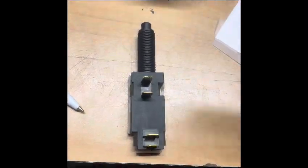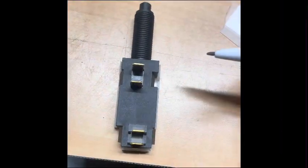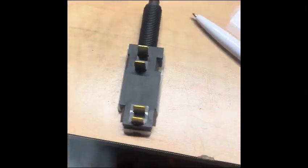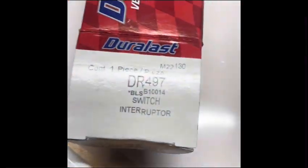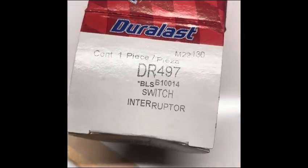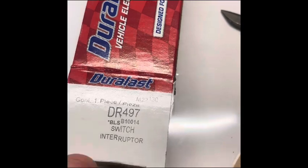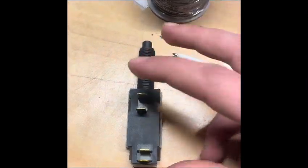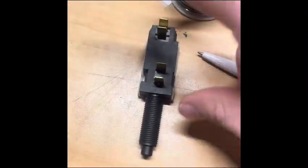So here's a shot of your brake switch that you will need. If you're wanting to run cruise, you should already have this if you're running an LS to have your TCC lock up. I think that's the part number. Yeah, it should be. This is the part number for the Duralast brand of this switch. I don't remember which way it orients in the truck, whether it's this way or this way.